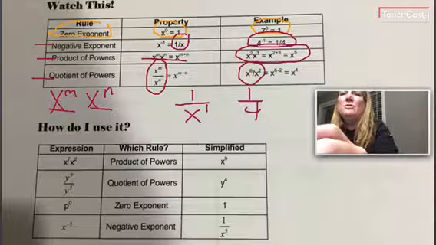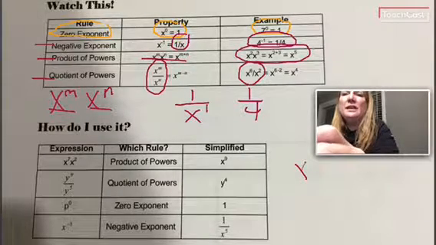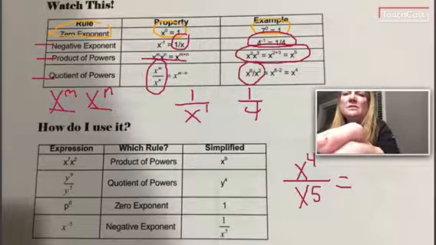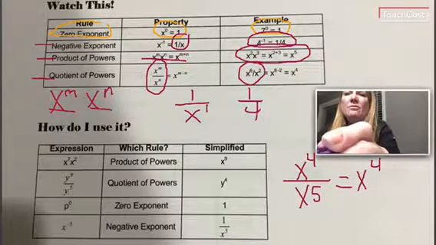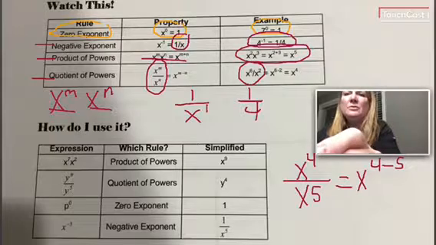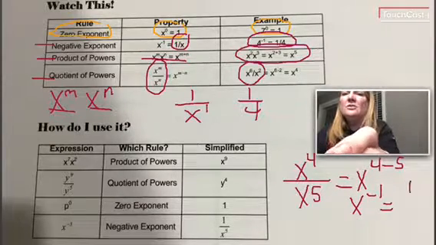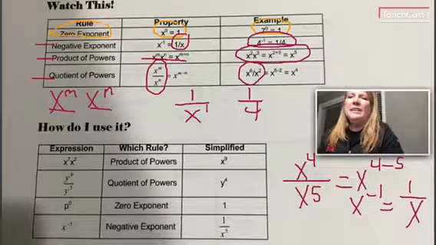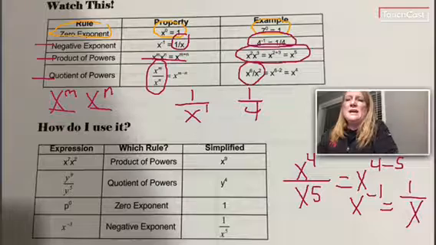Let me go ahead and give you one. I'm sure we'll see it later, but let's try this. What if I said x to the power of 4 over x to the power of 5? Well, the rule is that would be x to the 4 minus 5, and you would get x to the negative 1. So your final answer, you would have to put 1 over x. Again, the negative exponent always has to be moved out.